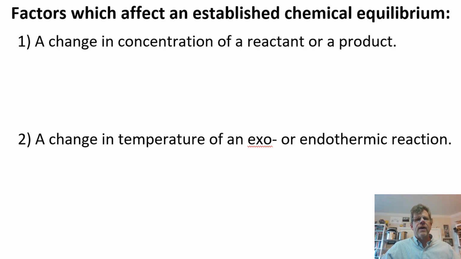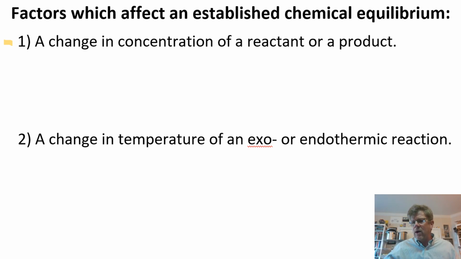So it turns out there are actually two factors which can affect an established chemical equilibrium. We looked at differences in concentrations. That's the first one, which we'll take a look at. We have to be at equilibrium first, and how can we shift that towards products? Well, remember what we did was we added more of the cheaper reactant we saw on the previous slide. So we changed the concentration of a reactant or a product.